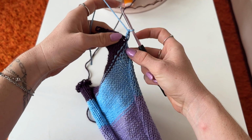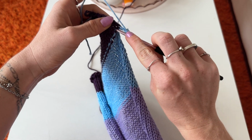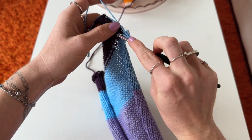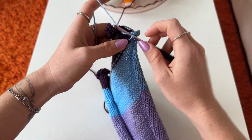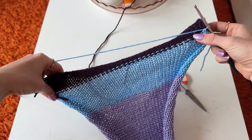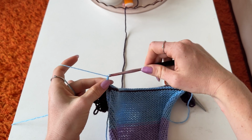And then all we're gonna do is stick a single crochet in every single one of these bumps to secure the body yarn. So I'm just gonna stick my hook in like so and do a little single crochet. And that's literally all we're gonna do. So I'm just gonna do this whole row and then I'll meet you when I'm done. And I just reached the end of the panel, so I'm just gonna chain 1 and cut my yarn.